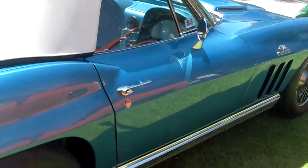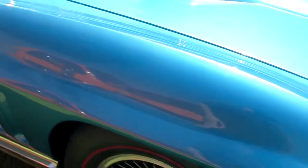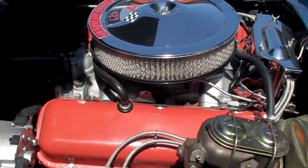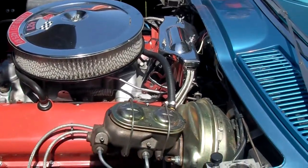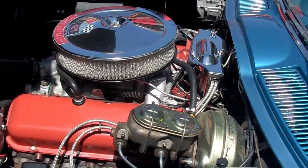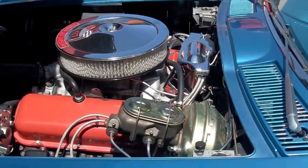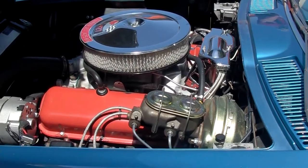Let's check out the engine real quick. Sure. So you said this is all original? It's all original. The only thing that's not original is the aluminum radiator, but it's hard to keep a 427 cool in California. The guy really kept it clean. So this is the 427 — 335 horsepower or the 390? When '66 first came out, that was the first year of the 427. The first ones they claimed had 450 horsepower and later they claimed 425 for the second half of the year. So it's a 427, 425, but there's no difference between the two motors — it's the exact same, they just re-rated the horsepower for some reason.